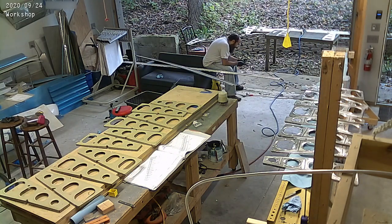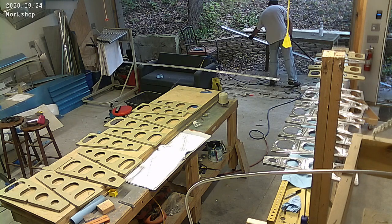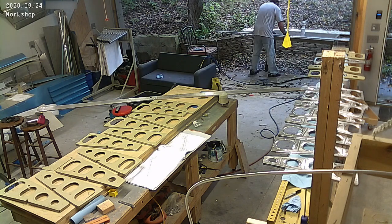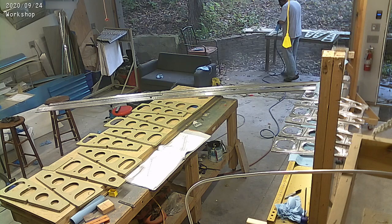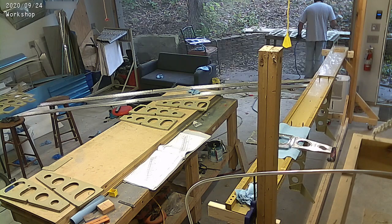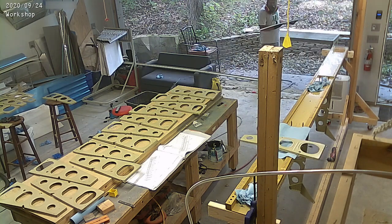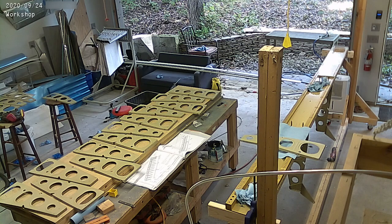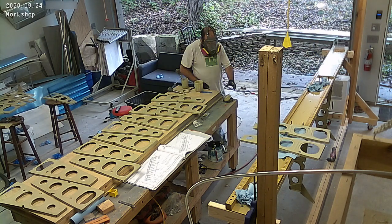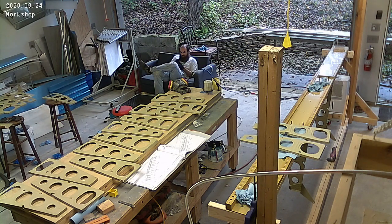This is the second big set of priming that I'm doing. Now I'm priming everything else - you can see the rest of the ribs, the other 20-some ribs that were left over. I'm priming all of those, and I'm also priming both rear spars, plus doing a couple of touch-up primes on parts I didn't like. One of the flap brackets I didn't like how the primer came out, so I basically sanded it back down and re-shot primer on that.